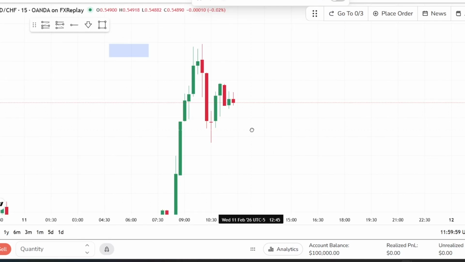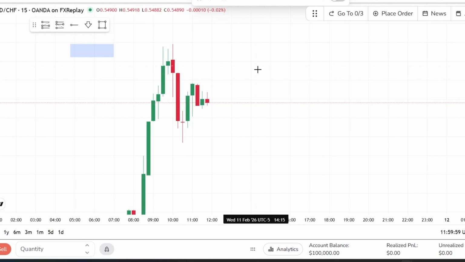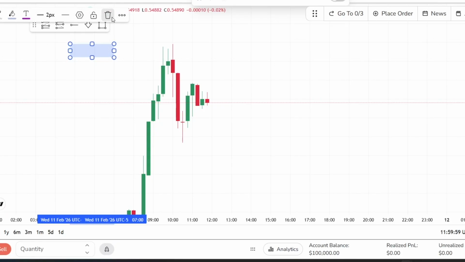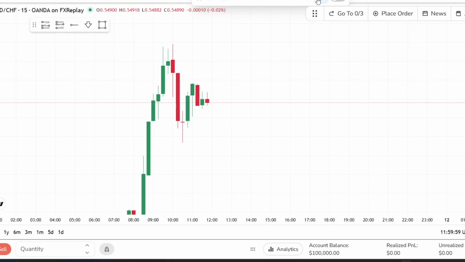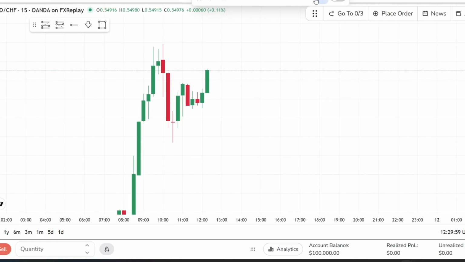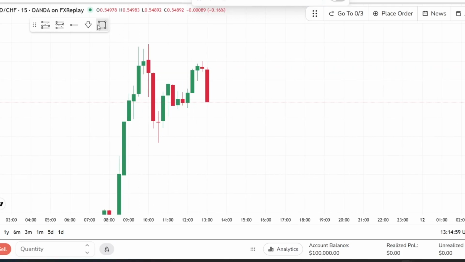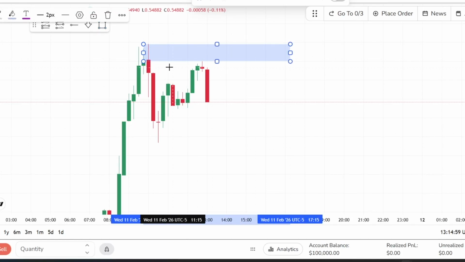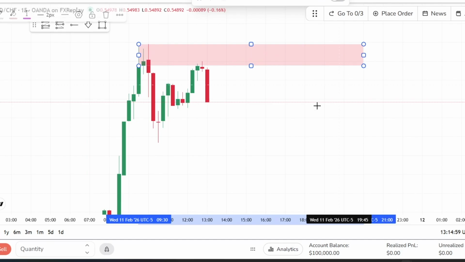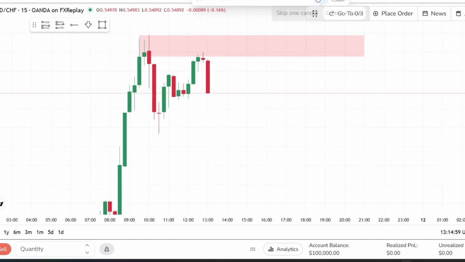After seeing this impulsive run to the upside, we would wait and see what this market is usually doing. We would wait for it to play out a little bit and see how it's moving. Now when we get the second touch, we would know that we have started forming a resistance. As you can clearly see, the price formed that resistance there.